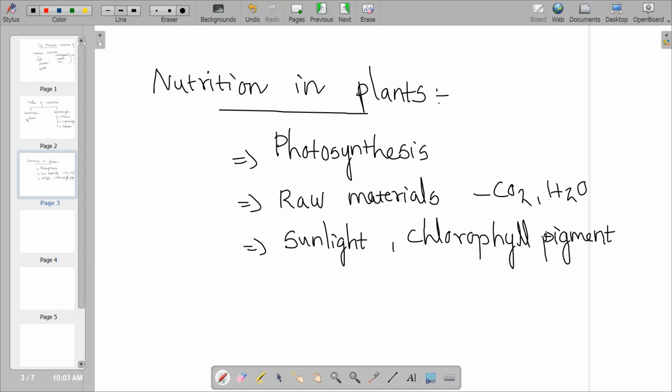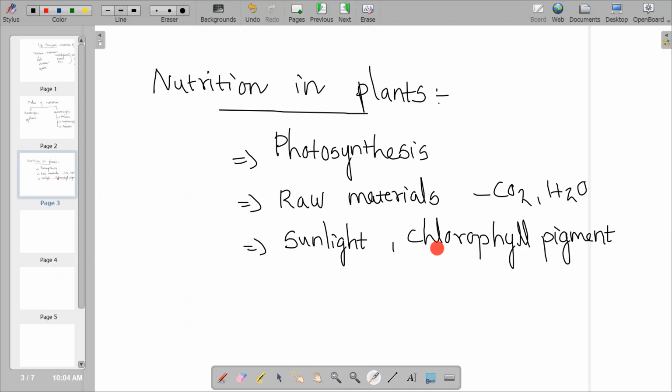Okay, so plants will take up the carbon dioxide from the atmosphere. To take the carbon dioxide, they possess stomata, the stomatal openings present in their leaves, through which plants take up the carbon dioxide. Water, how will they take up the water? The roots will absorb the water, the water which is present in the soil. Okay, sunlight is absorbed by the leaf. Internally there are tissues present in leaves that perform photosynthesis.